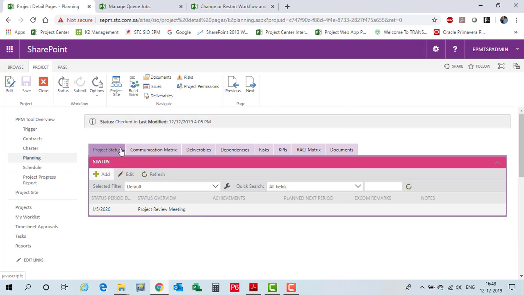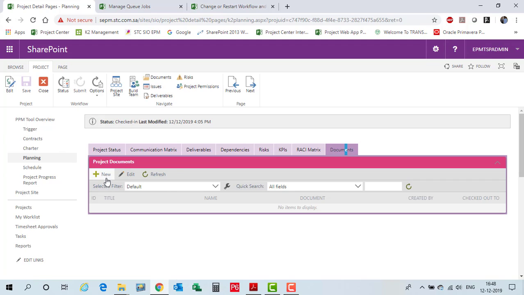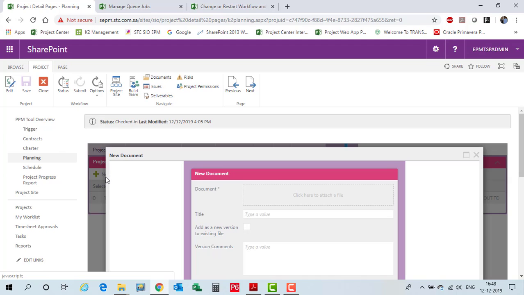And in this, if you have any documents to publish, please access the documents: all your PowerPoint presentations, Excel templates and any other things, like a Word document with minutes of meeting if you recorded it earlier. Please come here and say new, and then we can add and upload.